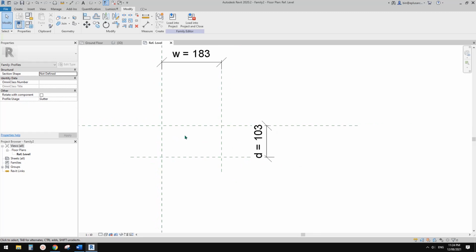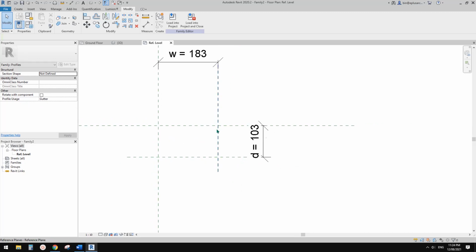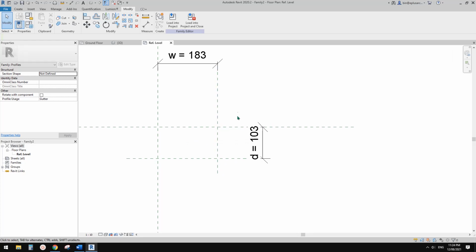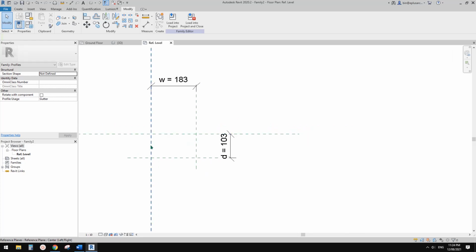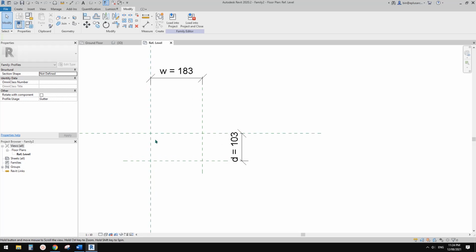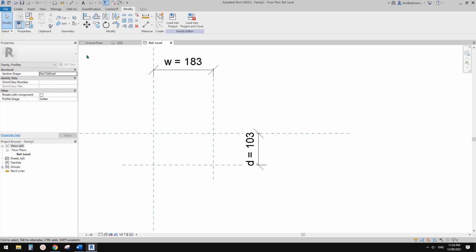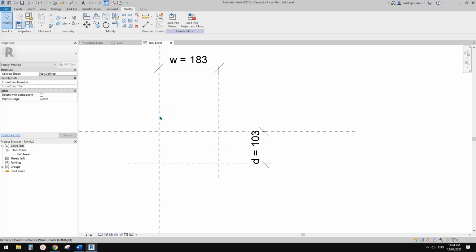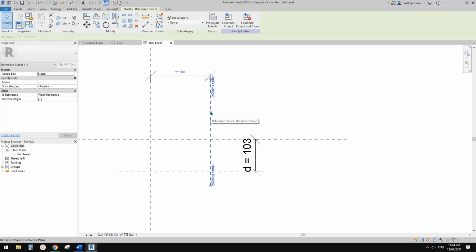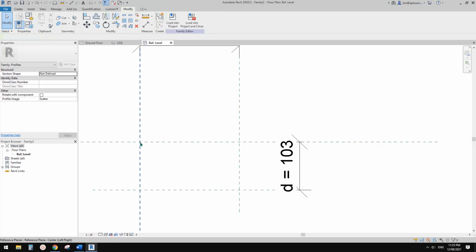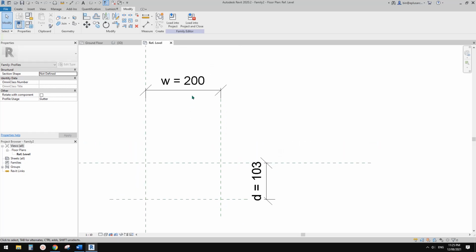Well, I don't think it's critical, because when you do a section, you won't see that thickness there. But if you want to make it exact, because sometimes, for example, the minimum width is 200, and once you minus the thickness of the gutter, it becomes, I don't know, 180, 190 something.